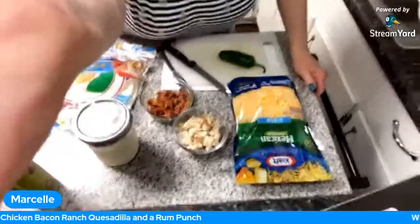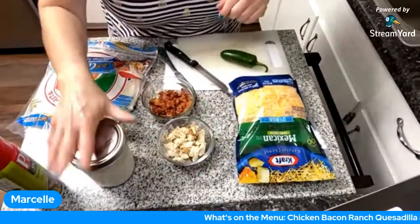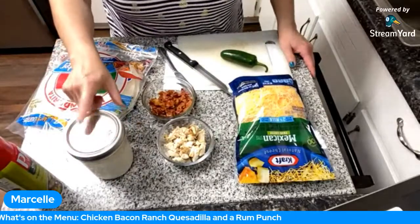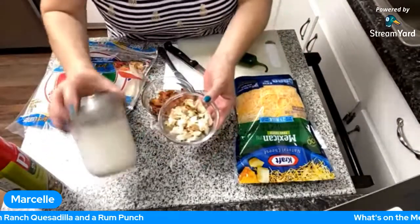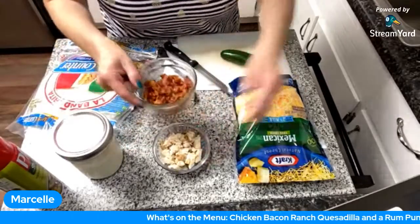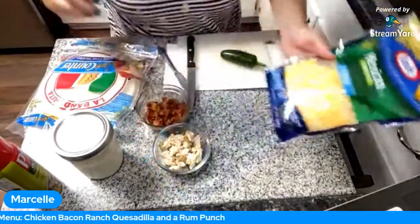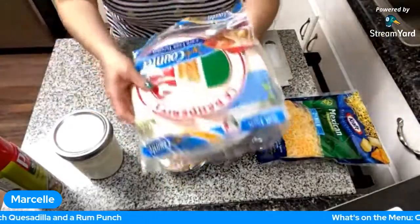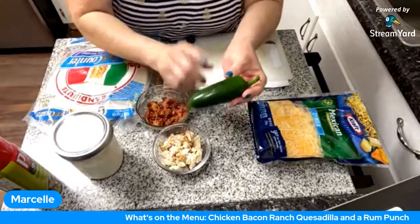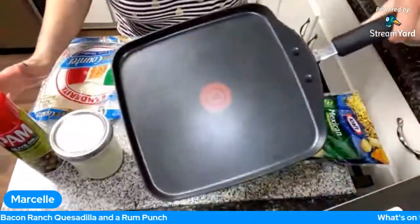What we have here — star of the show — chicken bacon ranch quesadilla. I have my homemade ranch. I'm going to link the recipe for this down below. I made this video maybe a year and a half ago and it's just so, so good, I hope y'all try it. We need some chicken, some ranch, some bacon, and it's a quesadilla so you've got to have some cheese. I'm using this lower-fat Mexican style cheese. I have some tortillas, and then I'm going to go ahead and chop up a fresh jalapeño and put a little bit on it. Of course we're going to need some cooking spray and a nice flat pan.